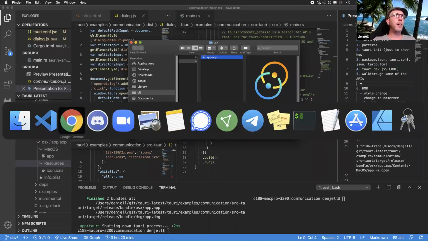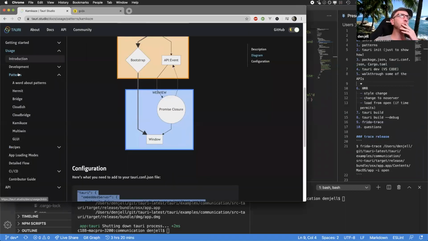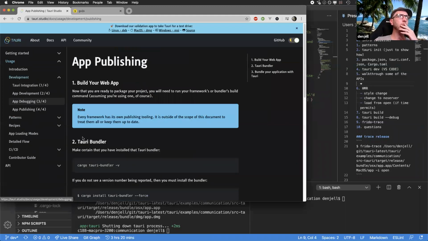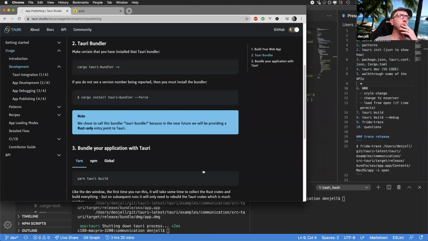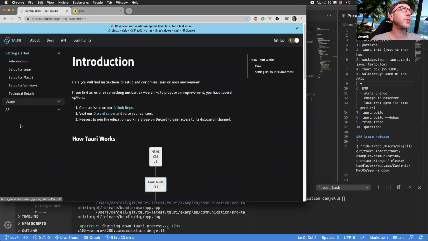So let's find our development, publishing, bundle. Yeah, this is also new for me too. It's development docs, usage, development.